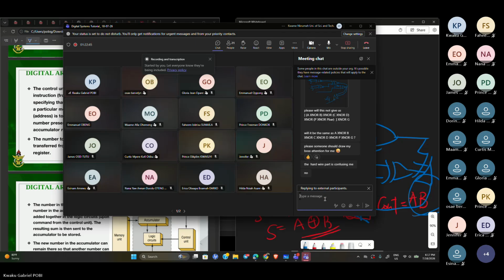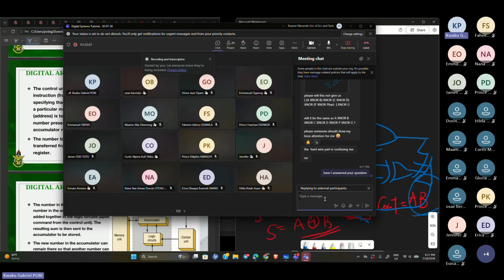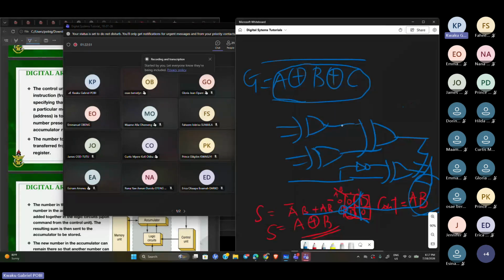Oh, okay. So you are saying the hardware is confusing you. So actually, I'm correcting this. Implement what is under the bar first, which is normal XORs. Then at the end, put a NOT gate on top of all of them. Then you get your generator here, basically. Now, this thing that I did here, someone was asking about this. We want to get this as G, right?